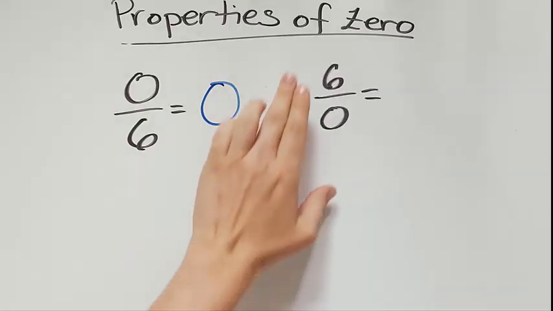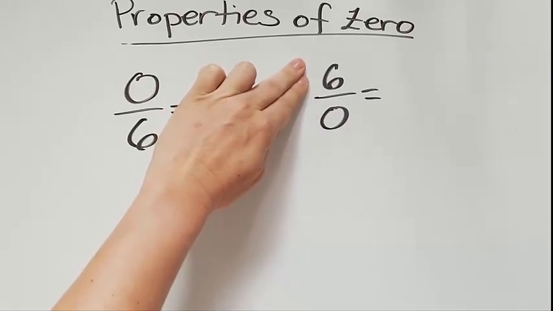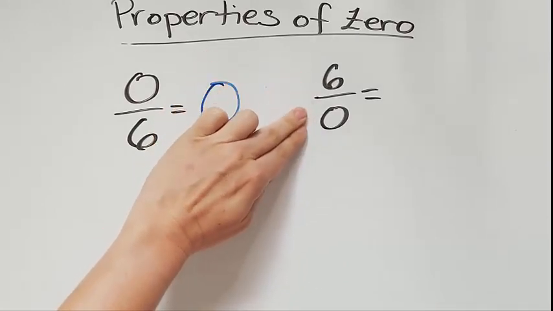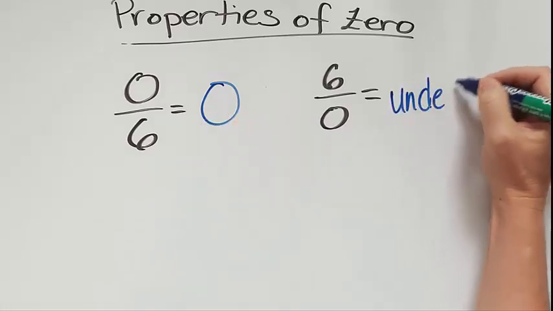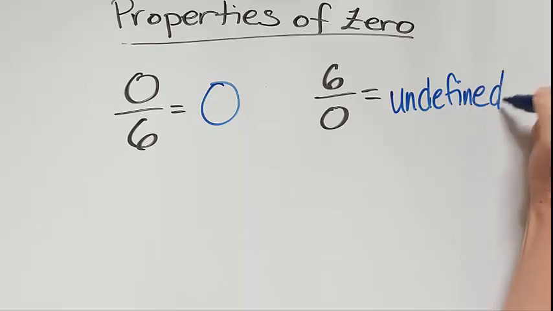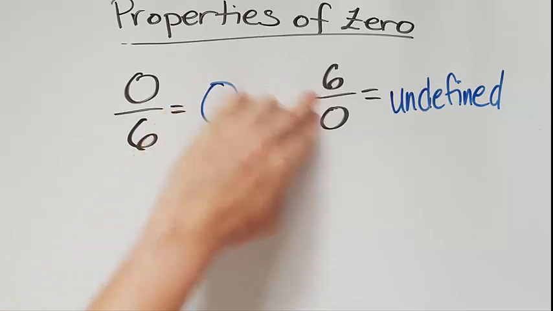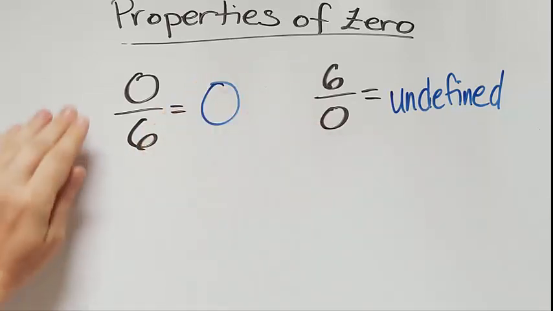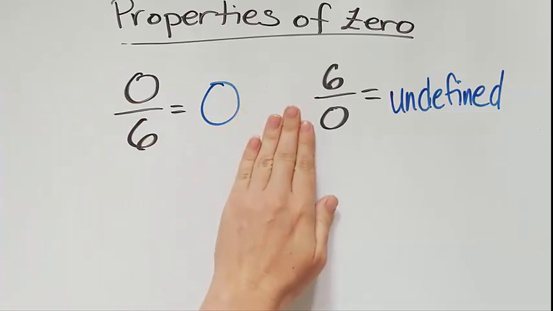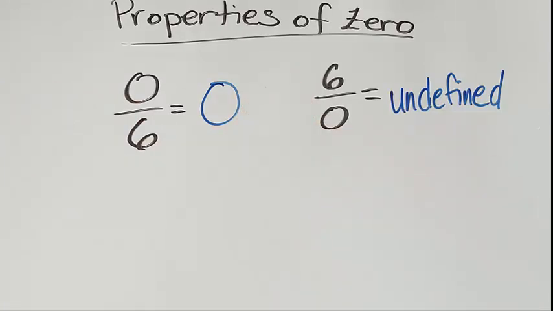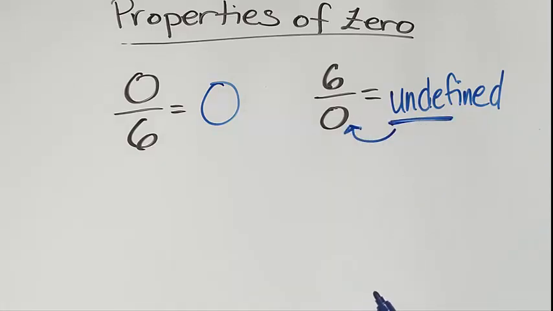So now this is extremely different than 6 divided by 0. I have 6 candies. I have to divide them somehow, some way to people, but I don't have anybody to divide them with or into or give them to. Your answer is undefined. You had the 6 candies. You had to put them somewhere, but you didn't have anywhere to put them. Since they're kind of contradicting each other, your answer is undefined. So whenever the 0 is on the top, your answer is actually 0. When the 0 is under the fraction, your answer is undefined. The undefined part will help you remember that it is under the fraction.